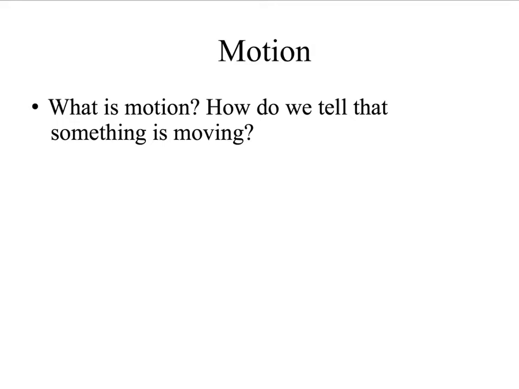So I have an example for you here, okay? I have a black ball, and I'm going to throw it across the screen. Did you see it? Do you know that I threw a black ball across the screen? Maybe I did nothing. I told you I did it, so did I do it? Okay. So how do we tell if something is moving?